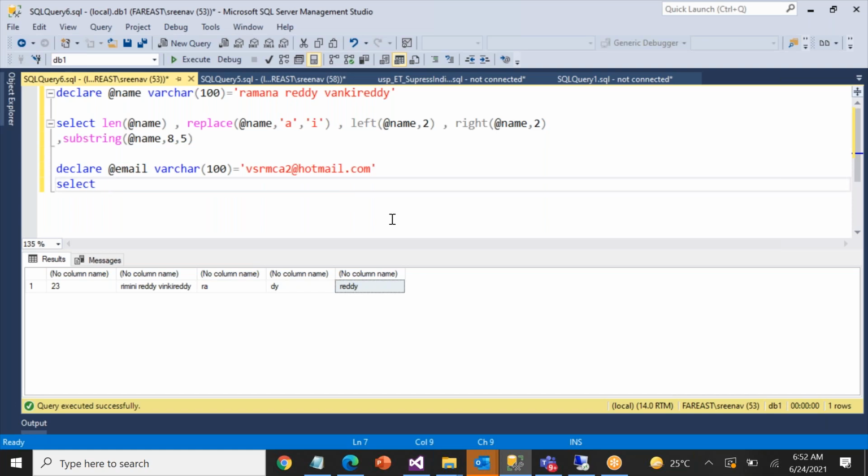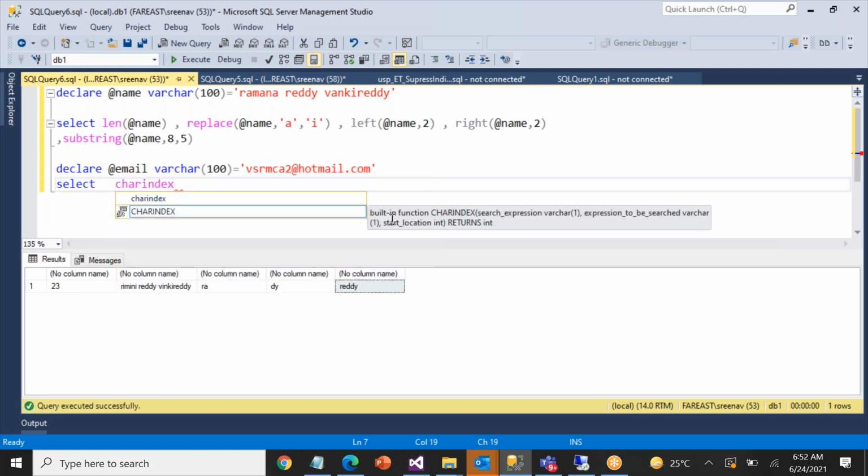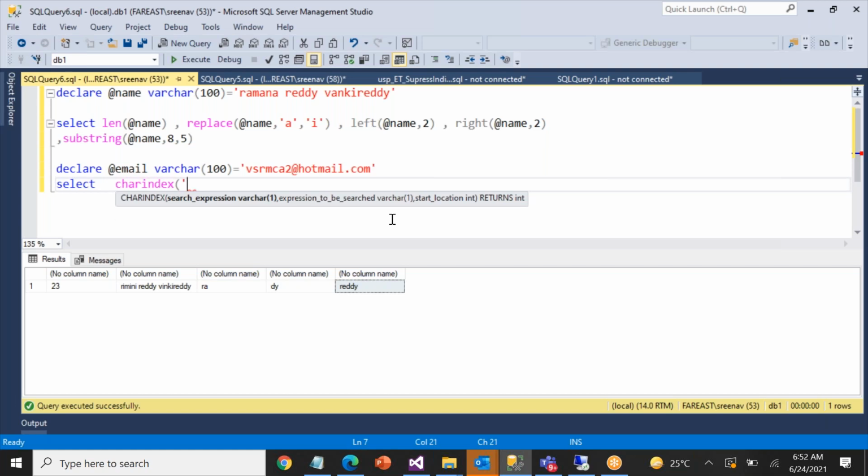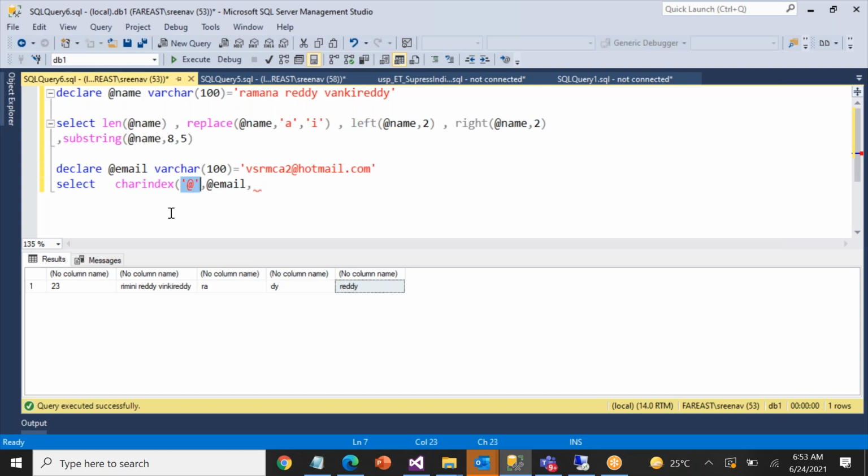Otherwise we will use instring. The function name is charindex. What is the character you want to identify? Character or characters, anything is okay. So now @email, in which string you want to identify. What you want to identify is the first one. You have to remember this.